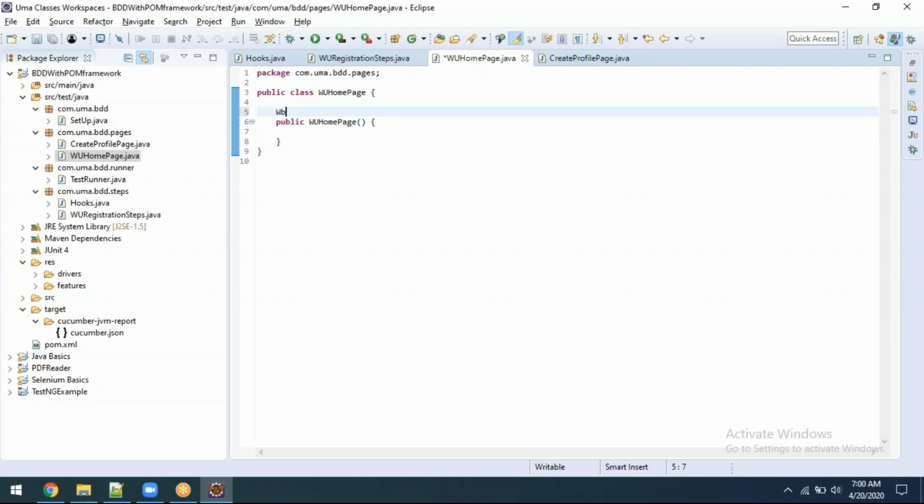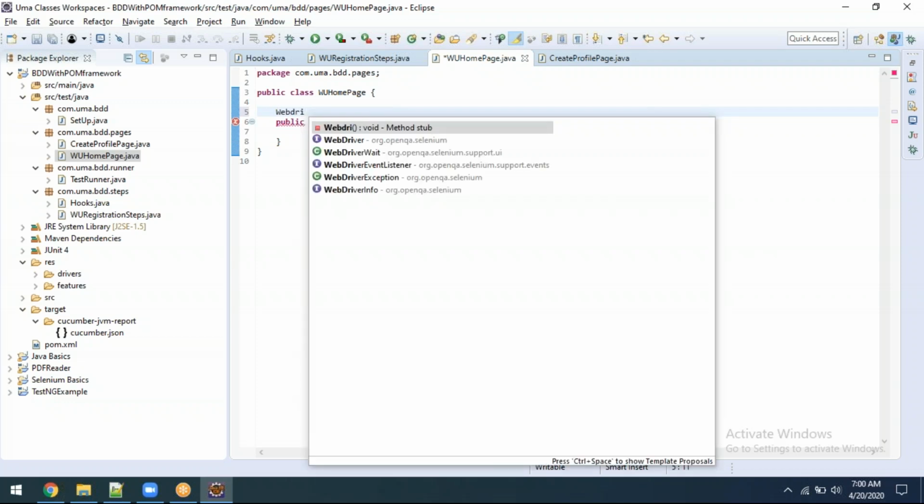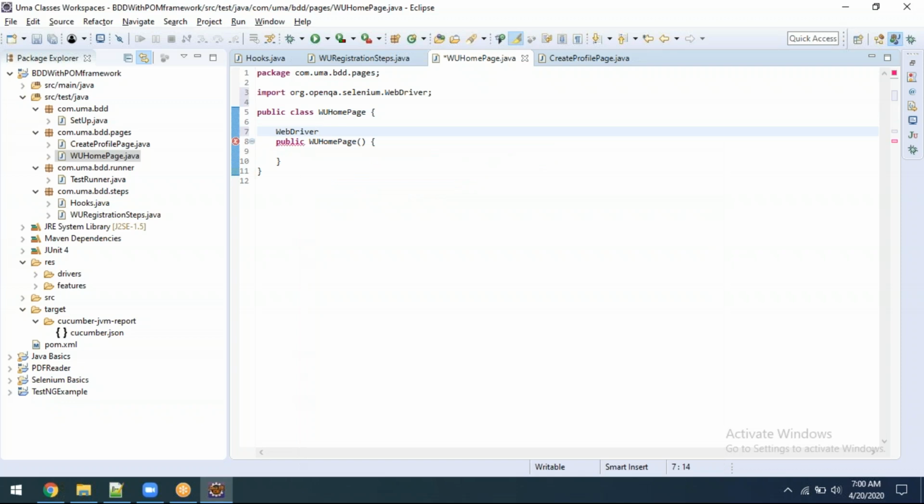Let me write it: WebDriver driver, anything we can put.